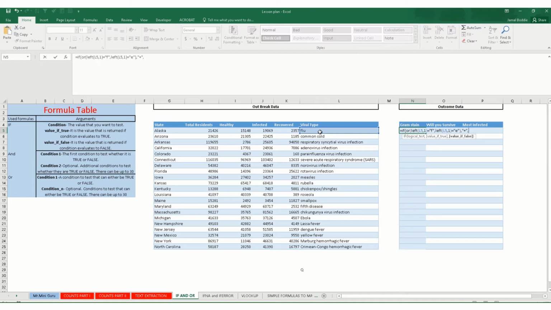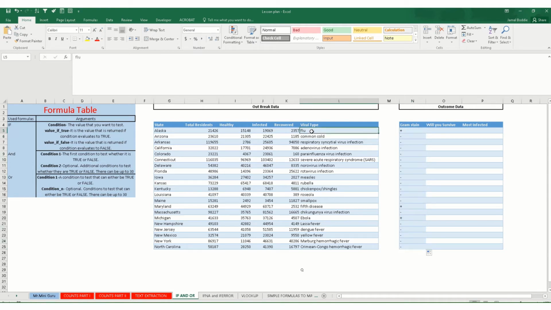Now, if it's not F or E, like for example, the common cold starts with a C, respiratory, yeah, that starts with an R. I need to make sure that these specific ones come out negative. So by doing that, I just type in negative, anything that doesn't start with an F or an E. Okay. Close my parentheses up, and we're going to go. That starts with an F is a positive. Let's drop this down, and then we can see how our formula works.